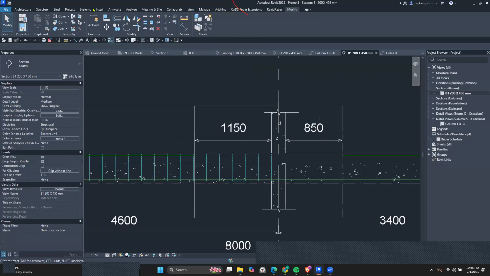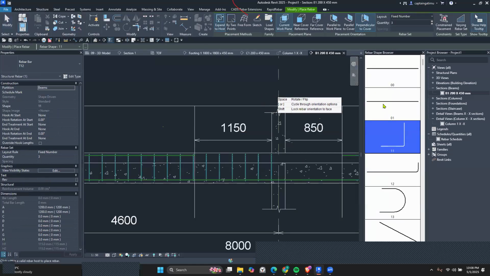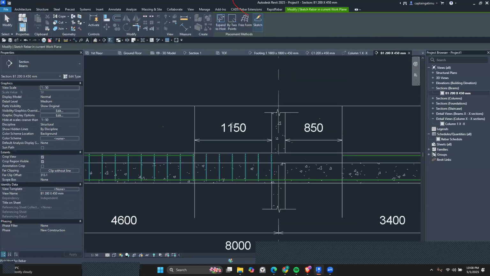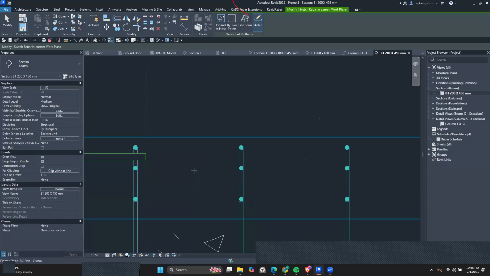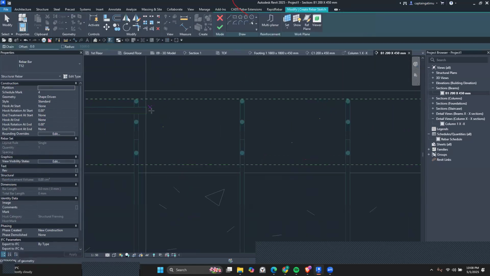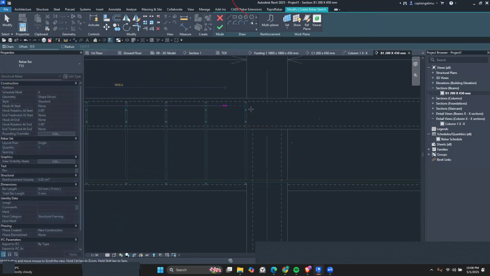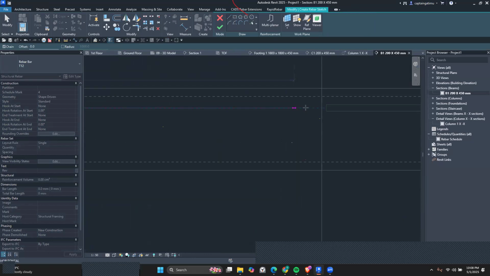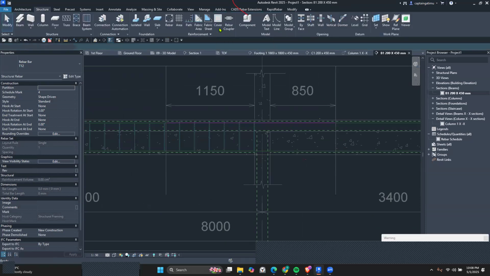All right, then you are going to place a bar. So we're going to go to structure, rebar, and we can draw by sketch this time. And then we can select our beam as a host. And then draw a rebar from that point over here to this point over here. All right, and then click on finish edit mode.